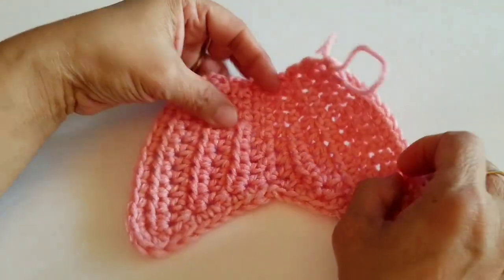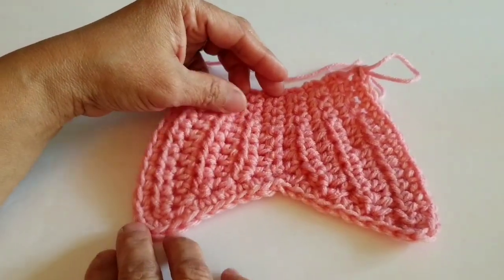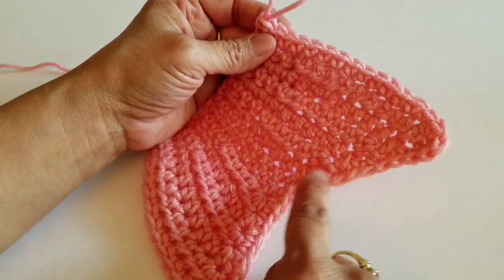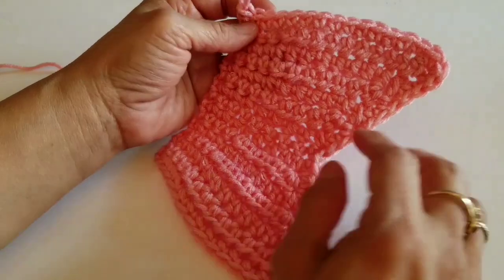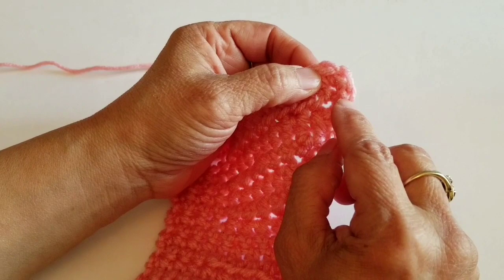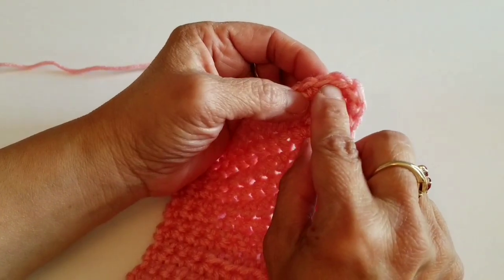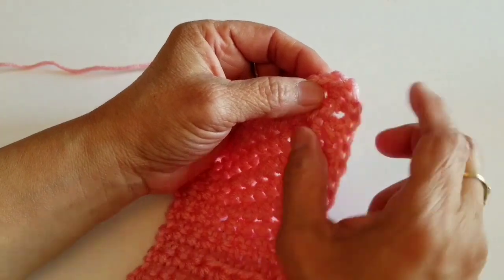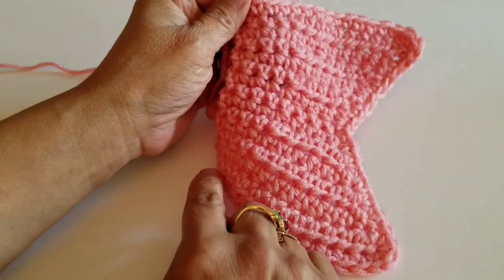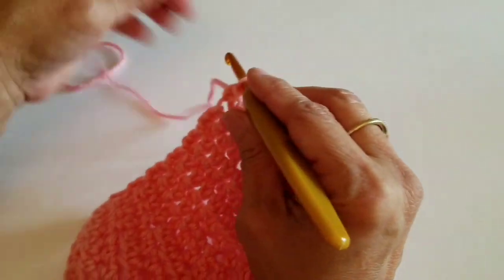Okay, now what I'm going to do, and you don't necessarily have to, but I'm just going to do it because I want my fin to be just a little bit bigger. I'm going to go ahead and do another row of single crochets and go all along the edge again. And when I get to these corners where we did the three single crochets into the same stitch, I'm going to put two. So here I'm going to put two, here I'm going to put two, and here I'm going to put two. So again, I'm just going to do single crochets all the way around this end here, just so that my fin can be a little bit bigger.